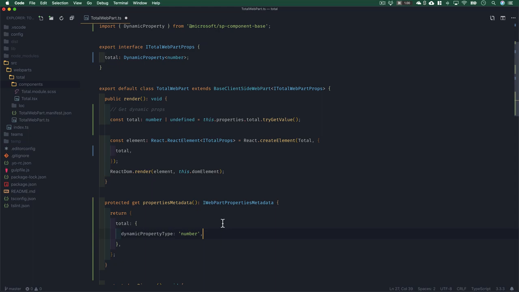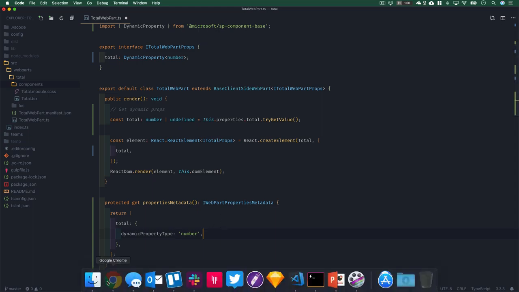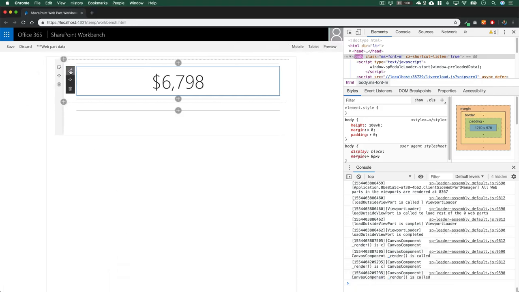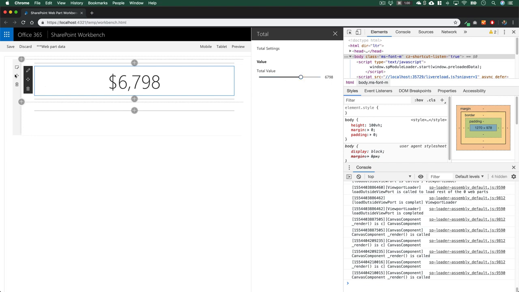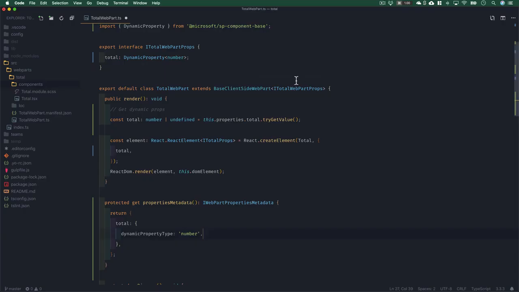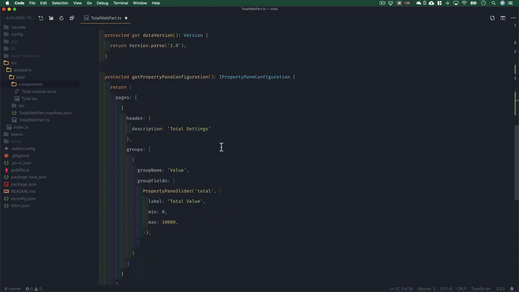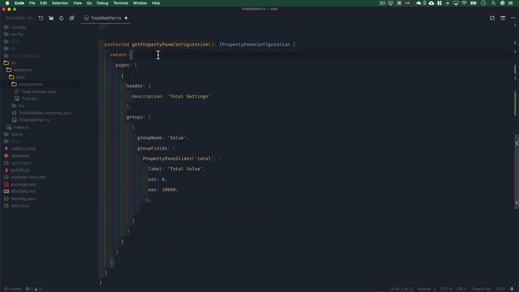And then finally, the last thing we need to do is change the method that is used to edit this web part, because right now this is all tied to this total value slider. We need to have the ability for the user to select which dynamic data property they want to use as the total value. So the last thing we're going to do is scroll down here to our getPropertyPaneConfiguration method on our class here.